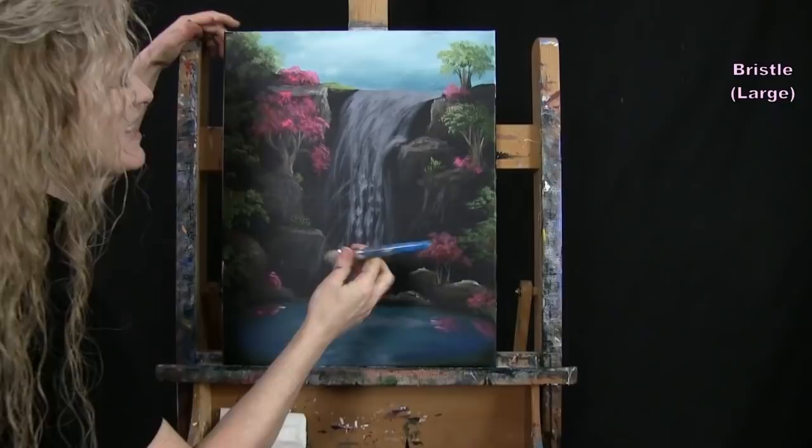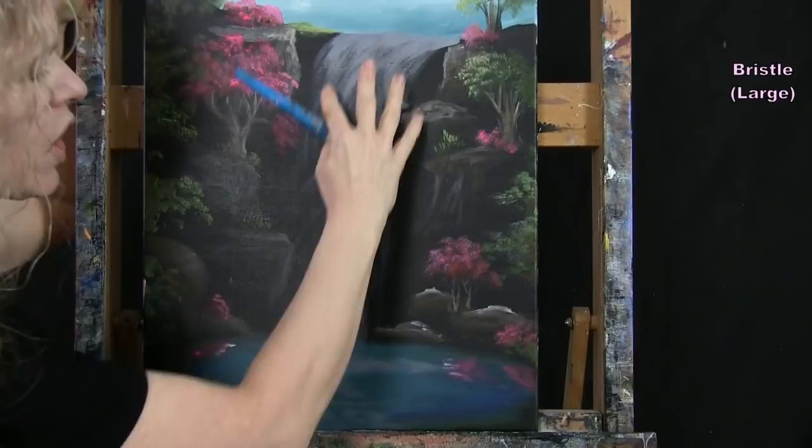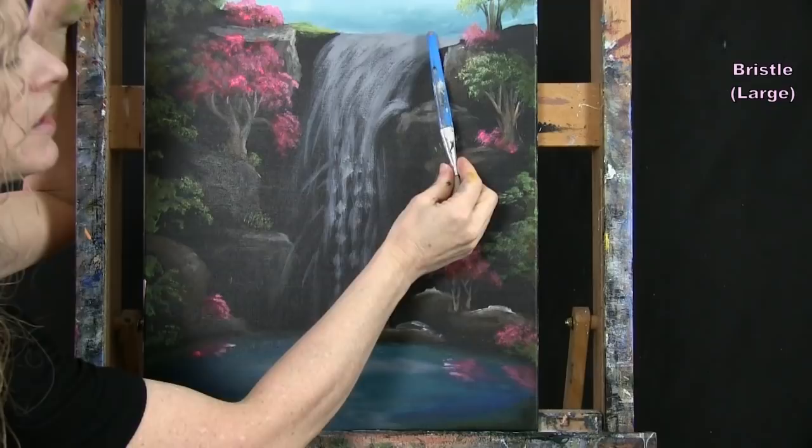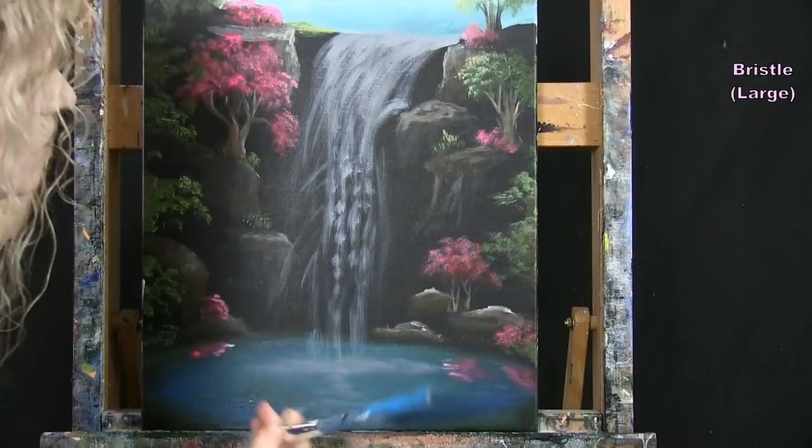So what I'm in essence going to do, I'm never going to use a lot of paint on my brush. I'm going to be doing the same trajectory that I did the initial time, only this time I'm going to be using mostly white. I want to make sure that I don't cover all of this color that I had on here initially. The dominant area where I'm going to put the white is up in through here, and then I'll just bring little pieces of the white down through the middle of the waterfall and then end up with it splashing in here, and then we'll do a little reflection.